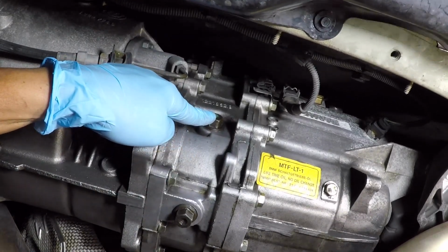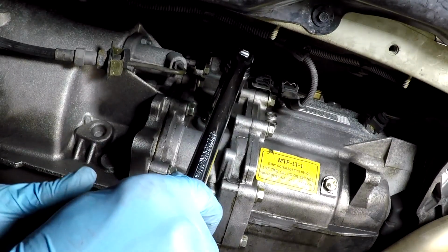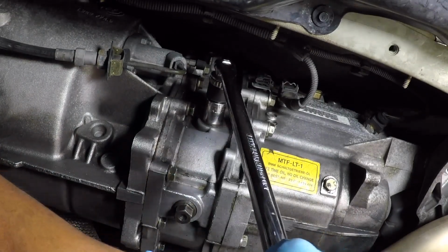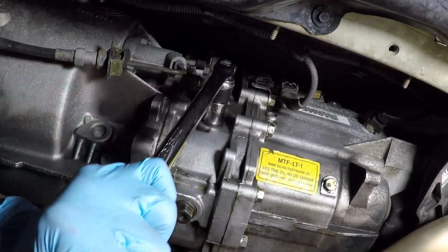Always remove the fill plug first, before the drain plug. Because if you remove your drain plug first and drain all the fluid, and for some reason you can't remove your fill plug, and you can't put any fluid in there, then you're in big trouble.